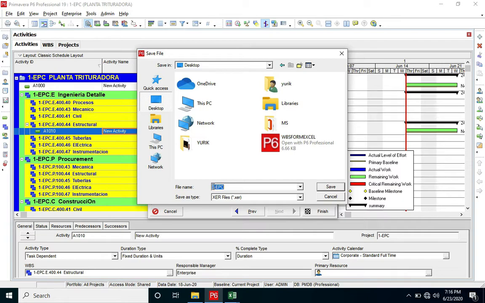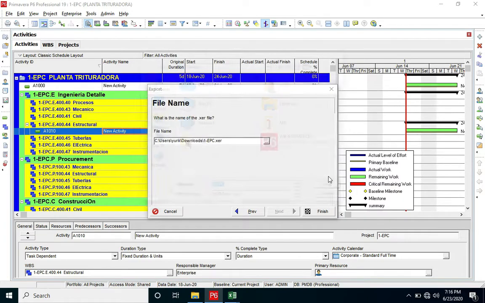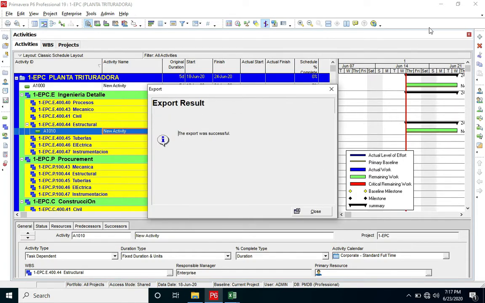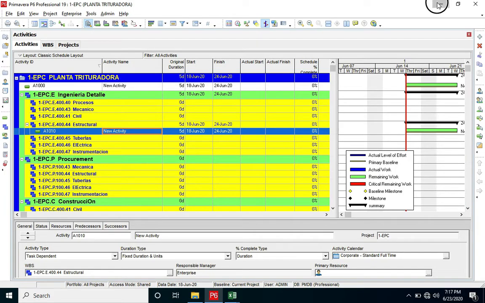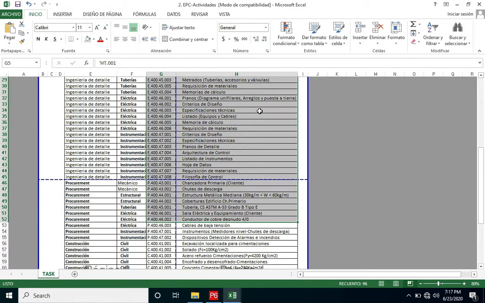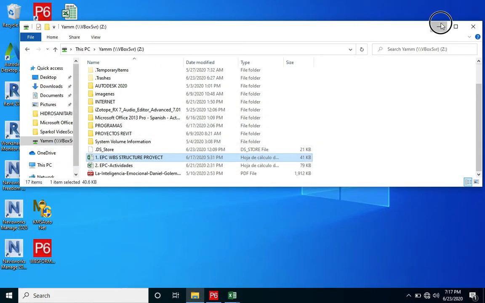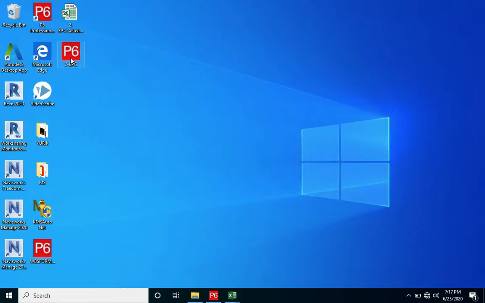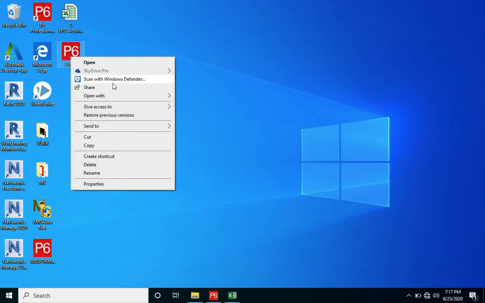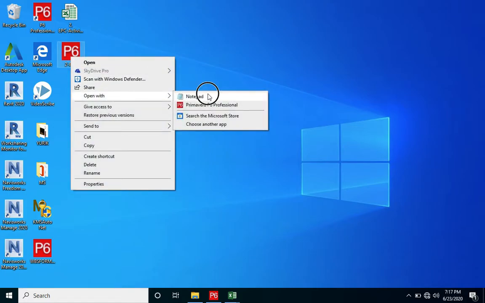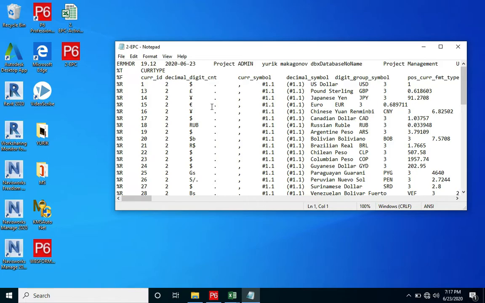We're going to use sample number 2, and we are going to repeat something as we saw in the first video, that we are going to open that .ser in Notepad, and you will have this.